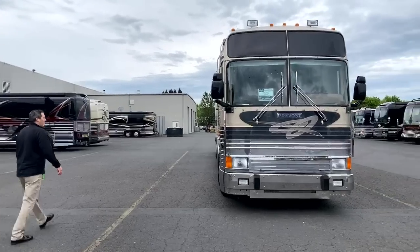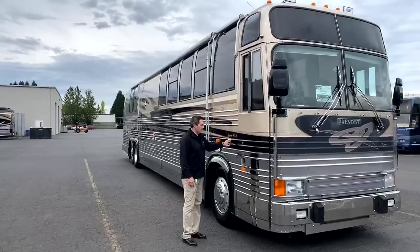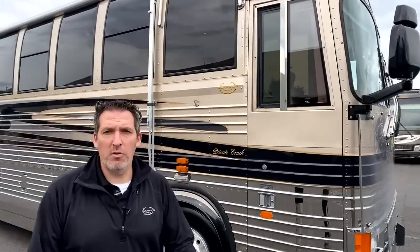The Marathon logo up here, and private coach down here. Wow, I'm really excited for them to see this in person, and if they're watching it this morning, congratulations, along with the help of Brenda Kraft and our service department here in Coburg. What a beautiful upgrade, what a great, as I like to say, reimagining to your Coach 610, Marathon Coach 610, 21 years old, less than 100,000 miles, no slide. What a beautiful coach.